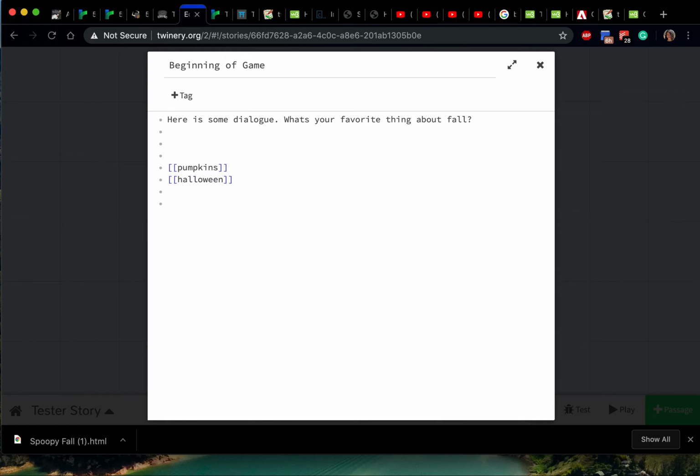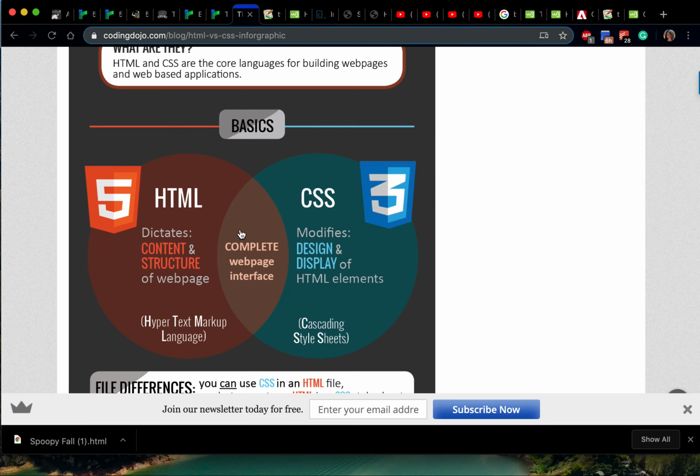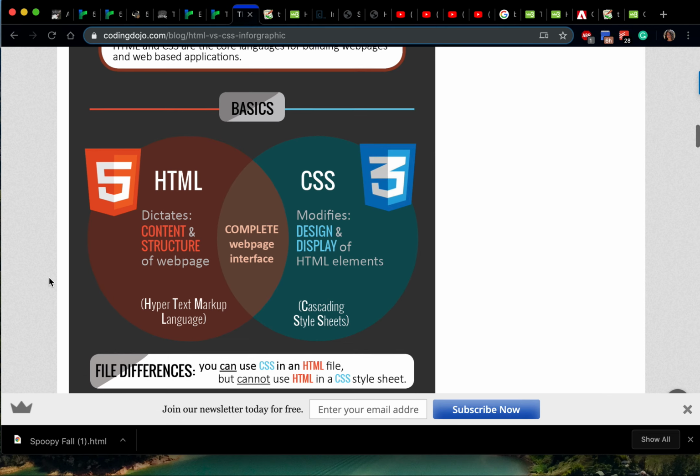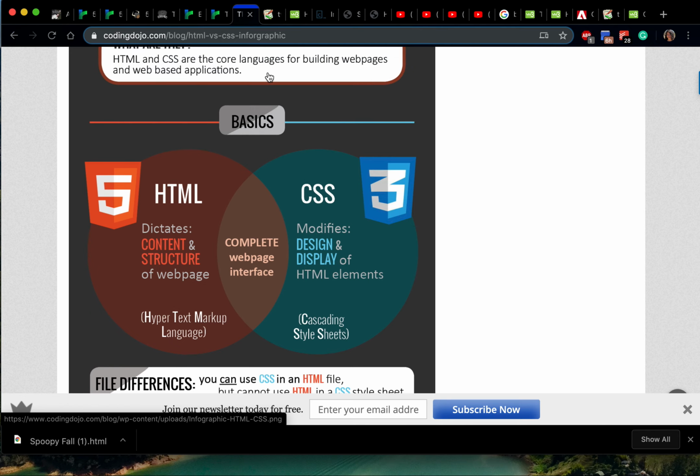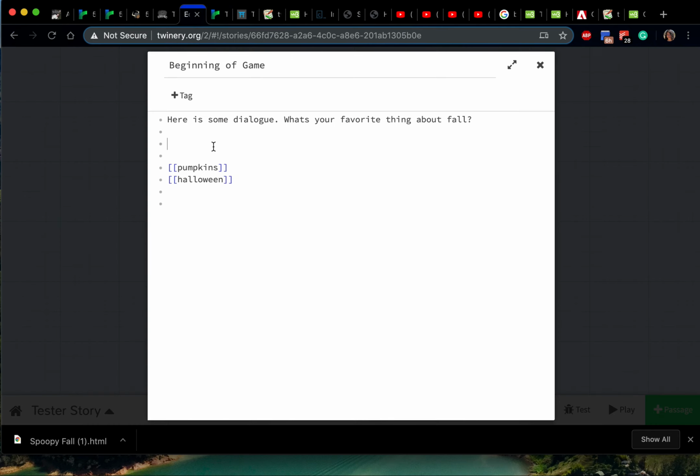To do that, I'm going to use a bit of HTML code. Now, HTML stands for Hypertext Markup Language. And this is how we create our content and our structure for the base of a lot of different websites, things like that.